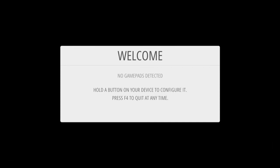I'm going to show you how to connect a genuine PS3 controller to a RetroPie unit, to a Raspberry Pi 3 running RetroPie. If you have no controllers configured, you're going to come up with this screen that says no gamepads detected. You can't configure this controller from this spot.